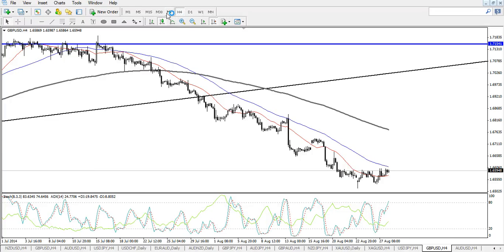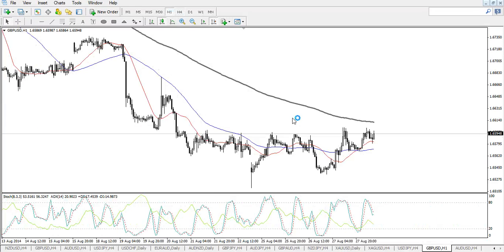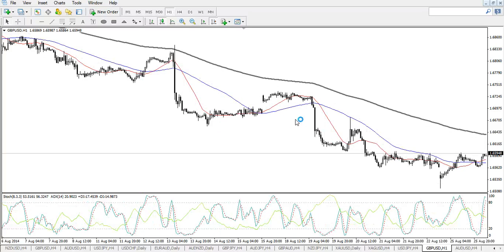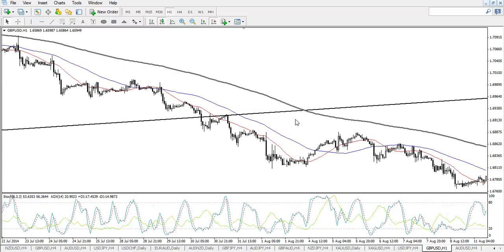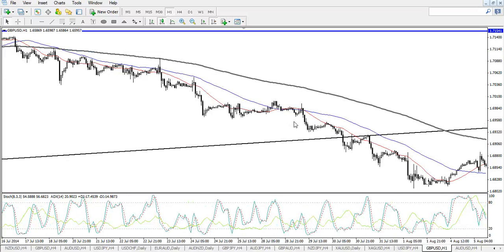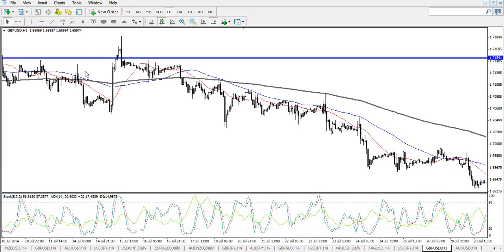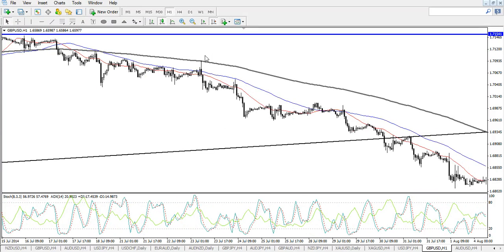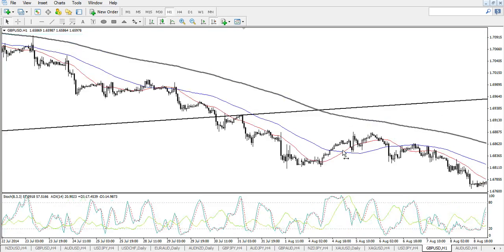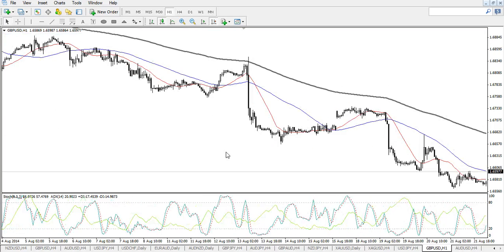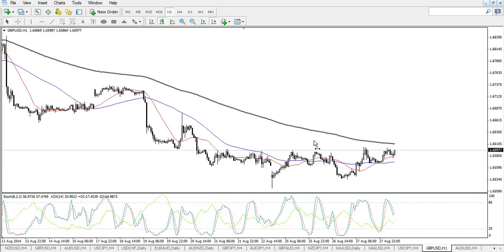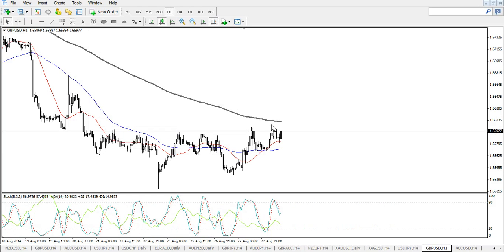And if we zoom in into the H1 chart, the 1 hour chart, the 200 moving average can be seen as a very strong resistance level as well. So again, since the reversal has taken place, price got resisted by the 200 moving average here again as well. Right now it is about to hit the 200 moving average again.